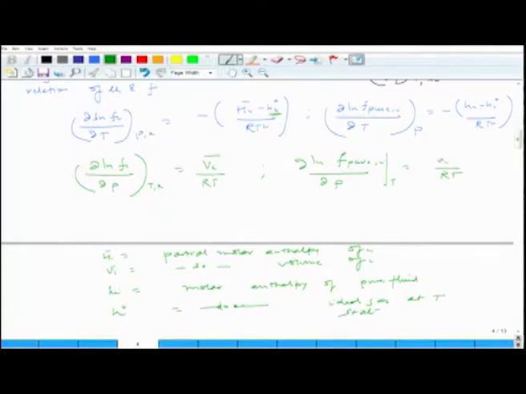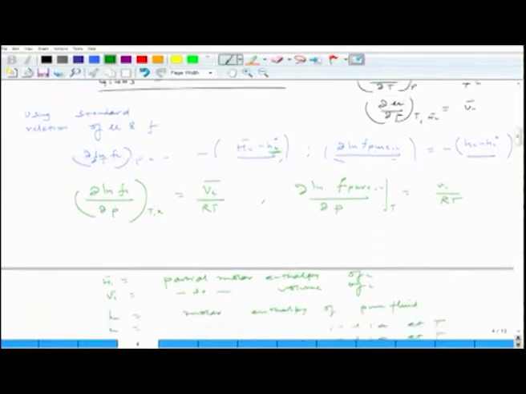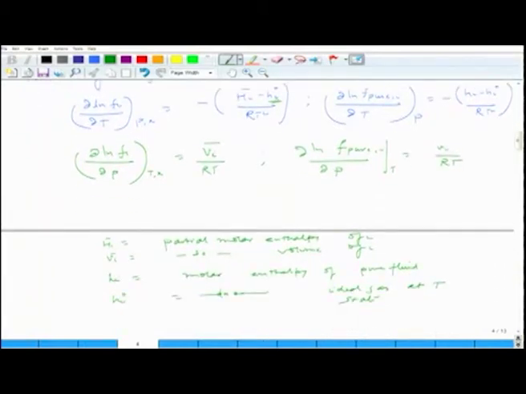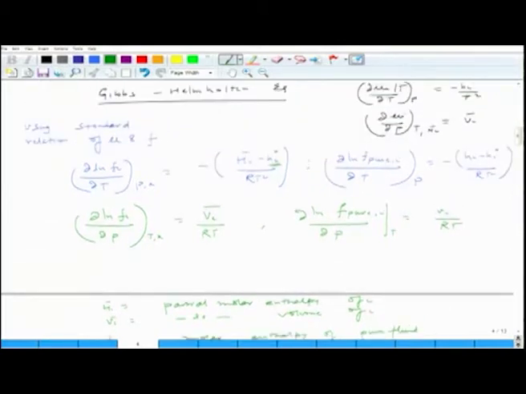Okay, so this is something which I have written without going through the rigorous derivation, but I believe that you can do that knowing the relation of mu and fugacity. You can plug in all this and come up with the derivation. So the question is why we are doing this. Let us come to that.